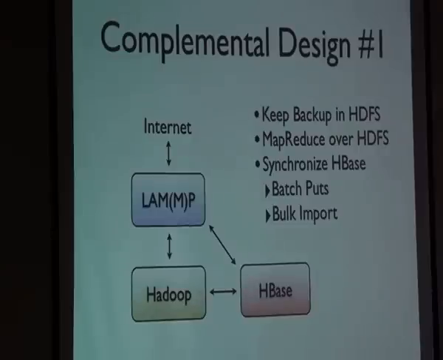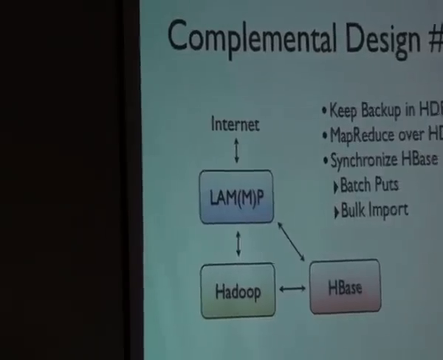So you keep the backup in HDFS, use MapReduce over HDFS to analyze the data, or over HBase if you want to, or you use direct access to HBase to put the data into HBase using a batched put. That's an optimization: instead of writing data in one at a time, it's a good idea to batch them. Or you do a bulk import. The bulk import is this line here. So from Hadoop, you can prepare data that goes into HBase. So this is preparing HBase to serve the data that you need to fill that gap.